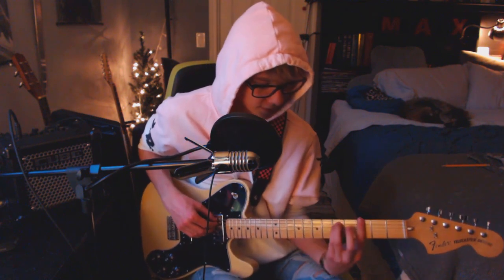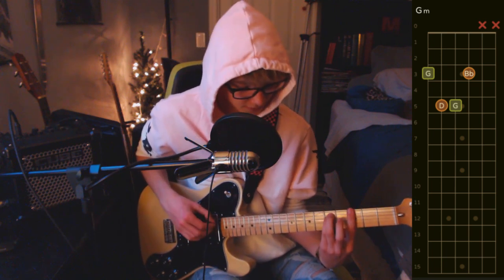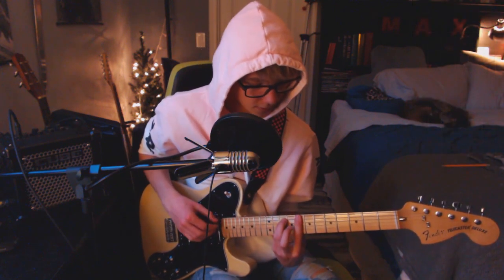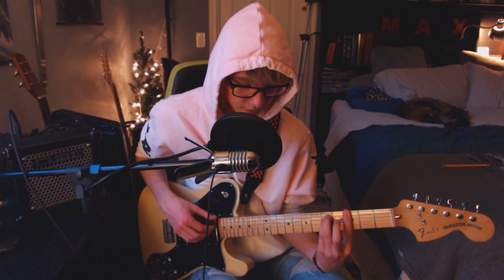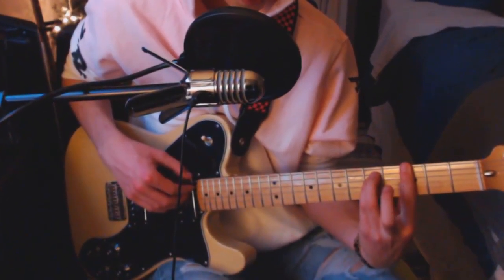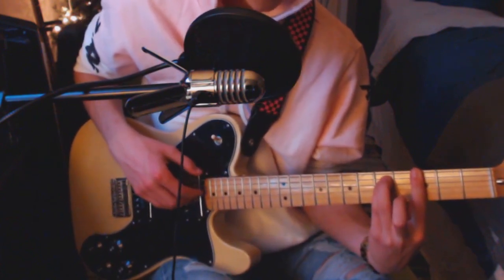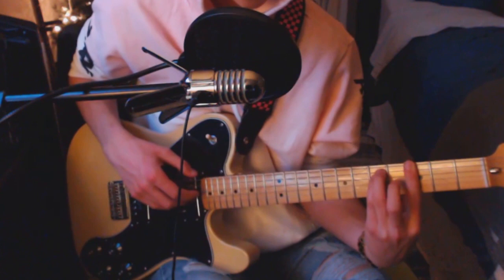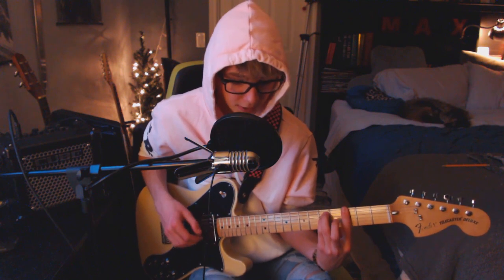Next, we've got the G minor. So that's going to be taking that minor shape that we learned for the first chord, right? And you move it down to where your pointer's on the third fret, right? So now your pointer is on the E string, third fret. A string is your ring on the fifth. D string is your pinky on the fifth. G string is your pointer finger holding it down on the third. Just like that, G minor.